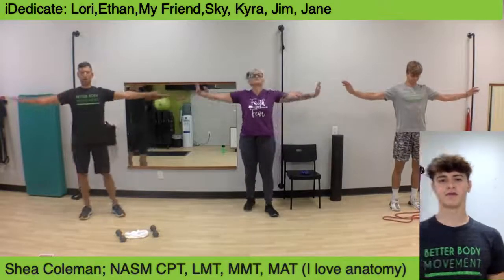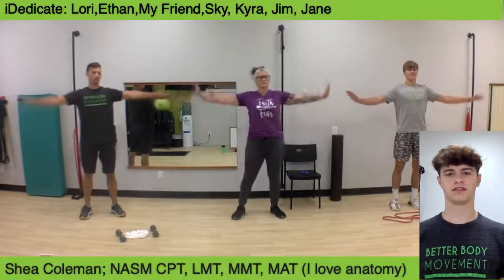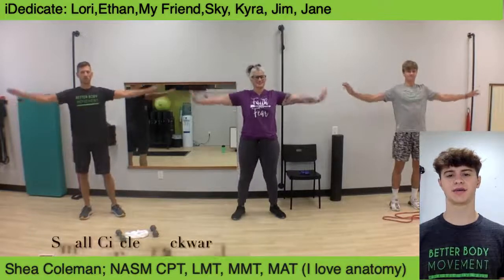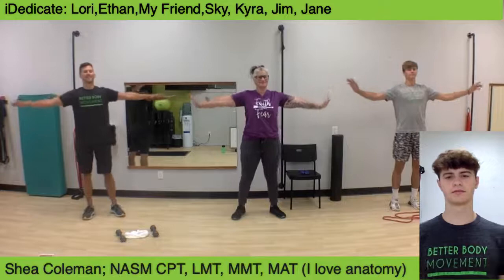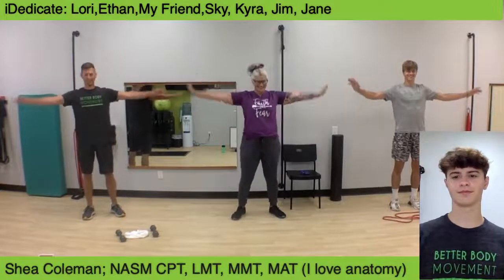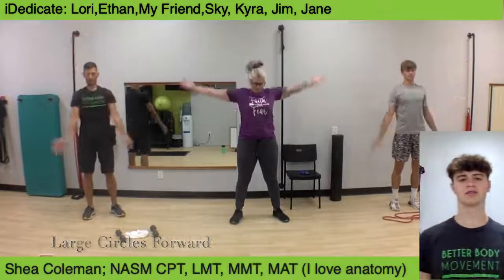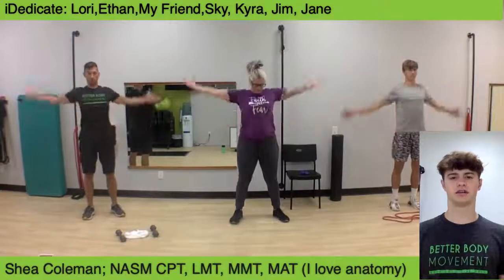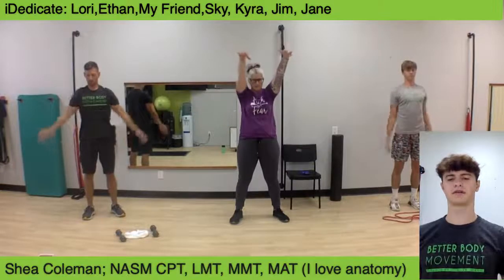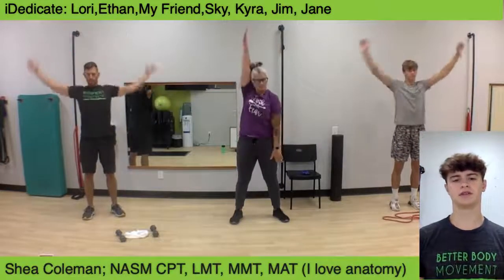All right, small circles forward, here we go. Starting out with our warm-up. Want to get everything stretched out nice and loose before we get into it. Small circles forward, nice and easy. Now we're going backwards. All right, now large circles. Full range of motion here. Going as far back as you can, far forward as you can. Getting it all stretched out. All right, now large circles backward.